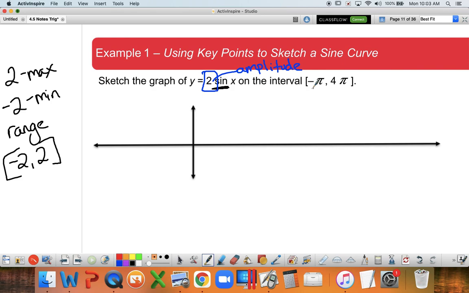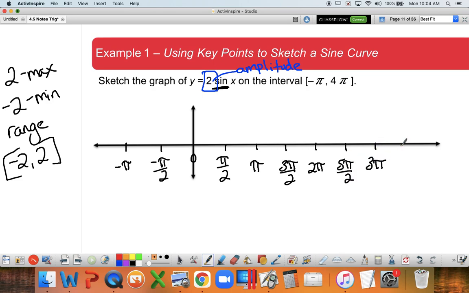It says to graph it from -pi all the way up to 4pi. So we got a lot going on here. So I'm going to come over here and I'll do -pi, and then halfway in between, -pi/2. Here we have 0. Hopefully I've spaced this out enough. I'm going to do pi/2. Oh, I may not have. Pi, 3pi/2, 2pi. Let's keep going, okay? 5pi/2, 3pi, 7pi/2, oh, kind of fit it, 4pi, right? And I'm making us draw this much because I really want to make sure we see the function and see how it repeats.